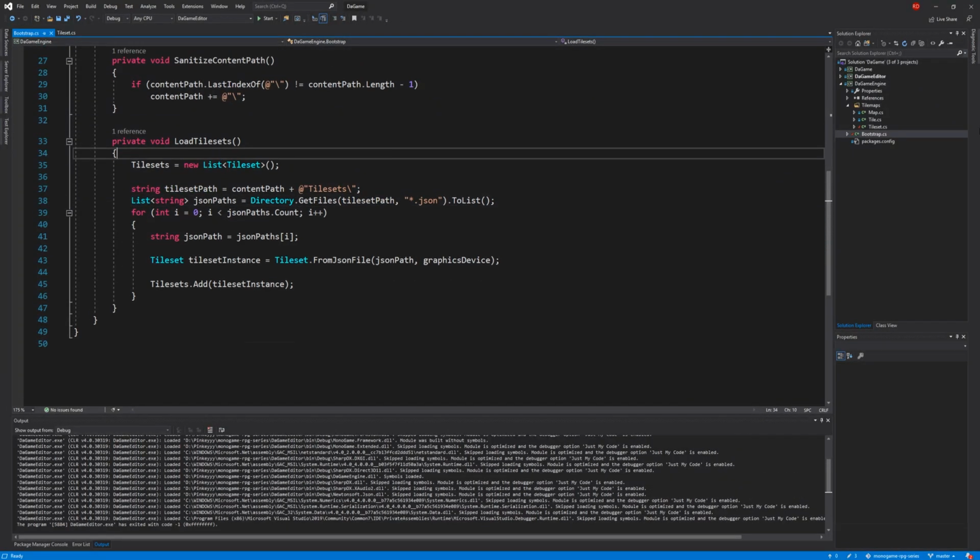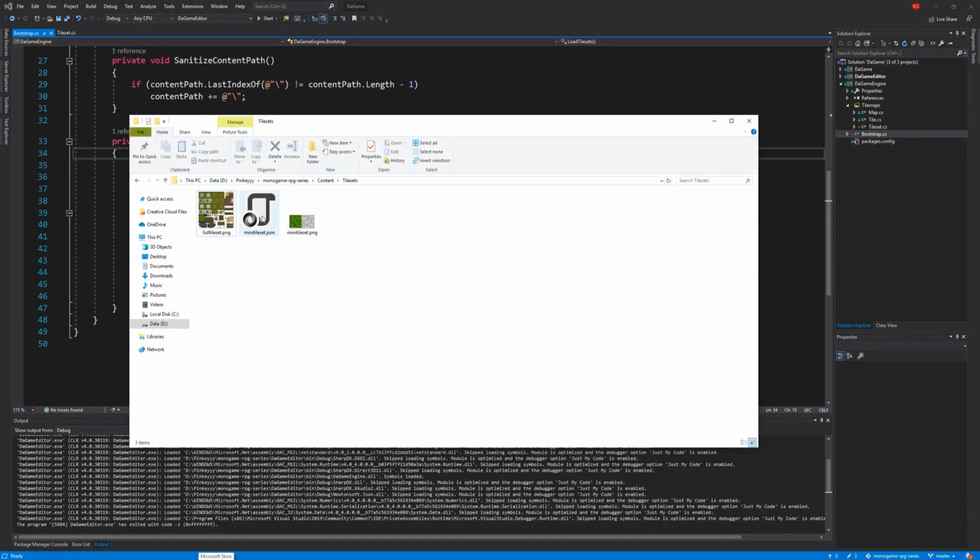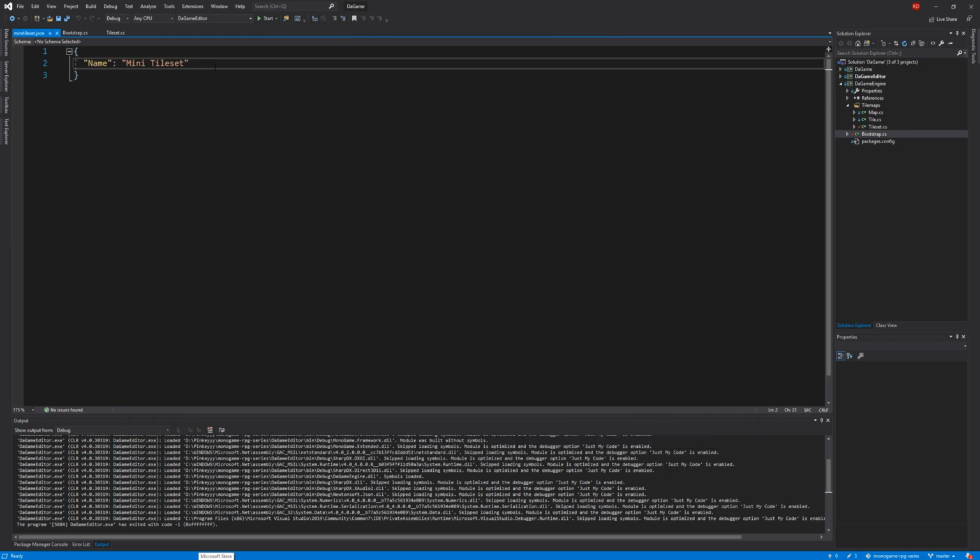The next thing we need to think about is storing more information around these tilesets, more specifically the tiles or frames within them. And to do that, I'm going to head over to the File Explorer and open up the JSON file once again. So in the JSON file, I need to add a new property called frames, which is going to house the information for each individual tile frame. And to do that, I'm going to add a comma at the end of the first property, which is to separate the two. And then I'm going to type frames.